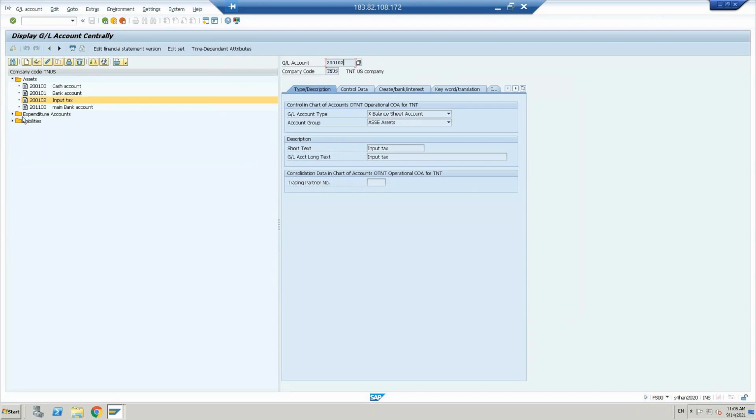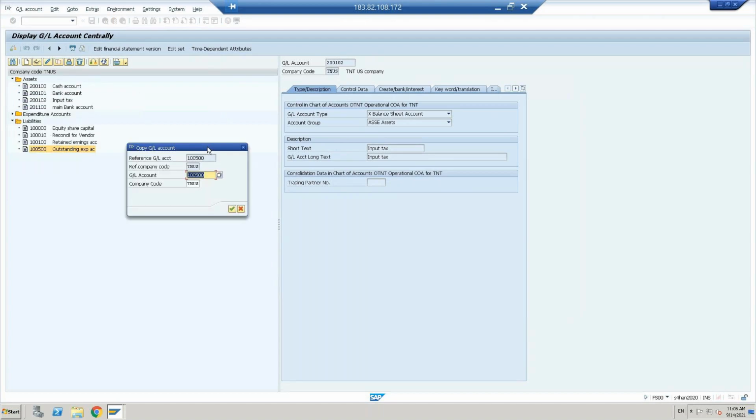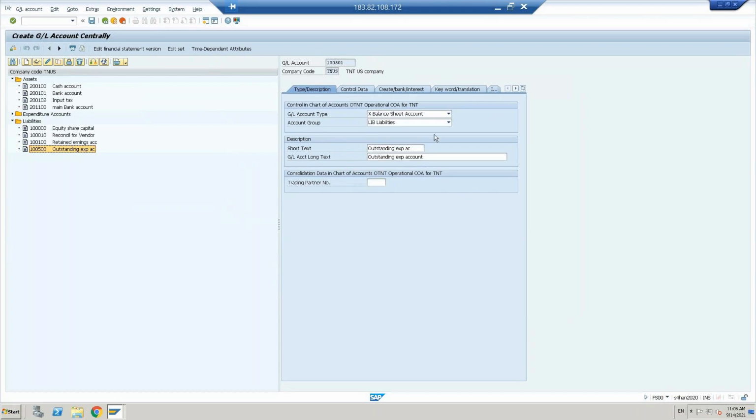So I'll create one more GL account under the liability side for output tax. Select this one. I'll create 100501, liabilities. Create output tax.